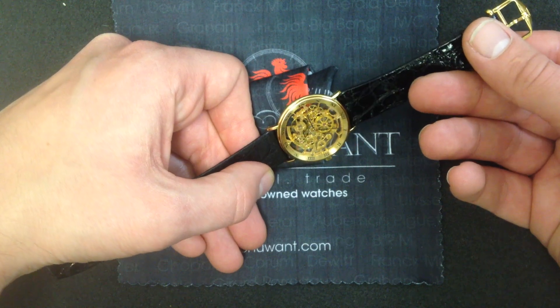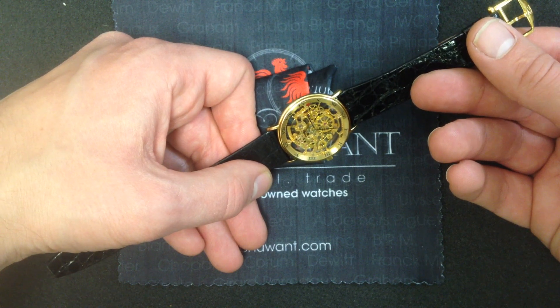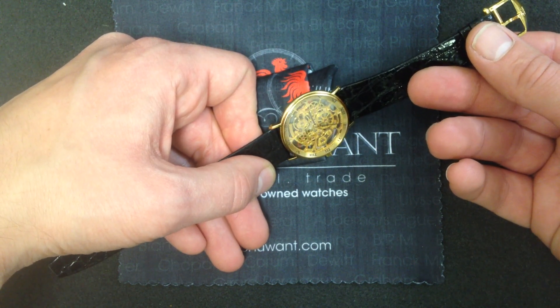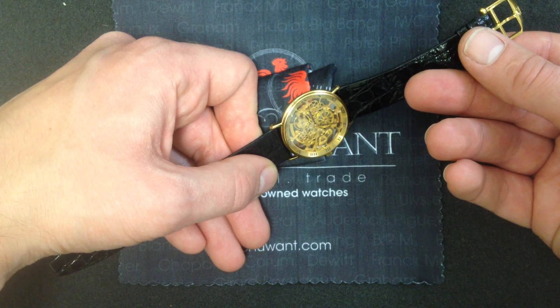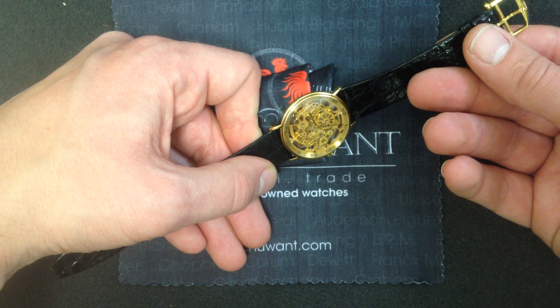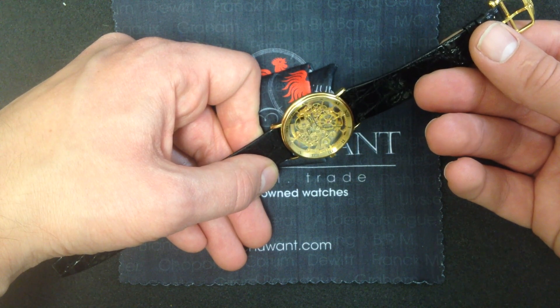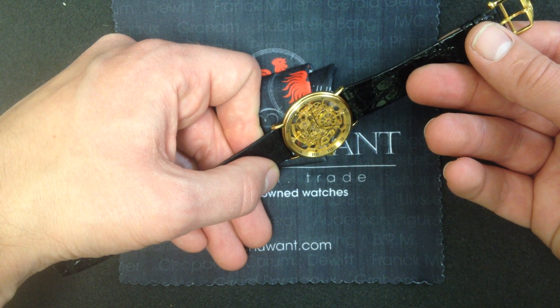Because ultra-thin watches in the year 2015 aren't making a comeback — they are back. As of 2013, we began to see a revived interest in ultra-thin watches. That year, for its Jubilee, Jaeger-LeCoultre debuted the Master Ultra-Thin Jubilee, a 5mm thick, manual-wind commemorative watch to mark 180 years of the manufacture.